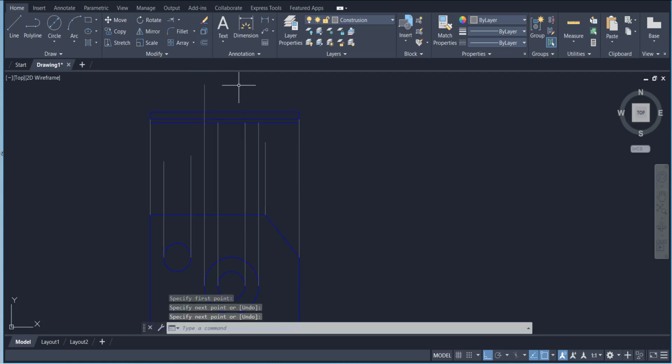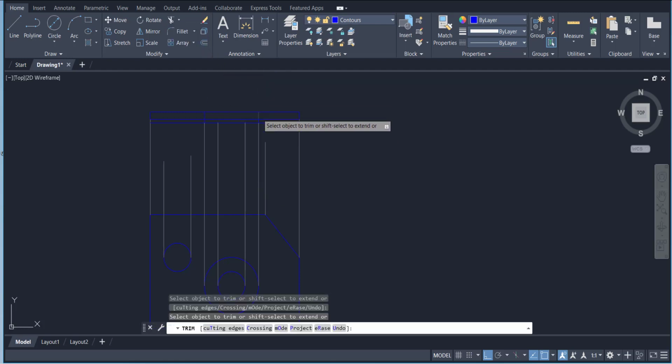and I'm going to draw, sorry, this one I'm going to make it contours, and the working layer is now contour. Okay, again line, and from this point, and here we are going to use trim, and we are going to trim this portion, and this portion. Okay, next I'm going to use the extend, extending these points so they meet this visible edge.